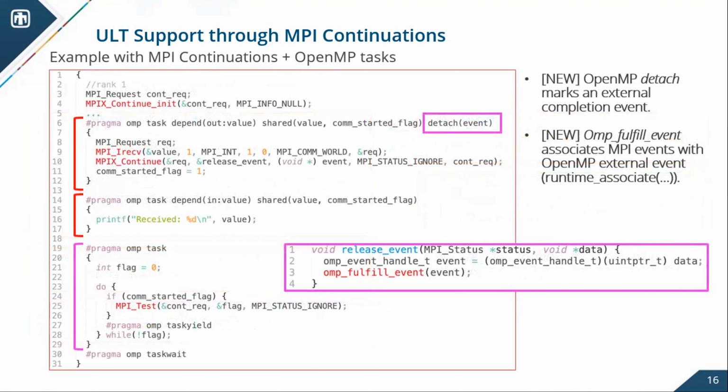What is the cool thing about this? This is the way we would like to support tasking and MPI in OpenMP. So here, OpenMP, basically for this purpose, adds a new clause called the detach clause that you can apply to the task construct. And everything else is as I described before.